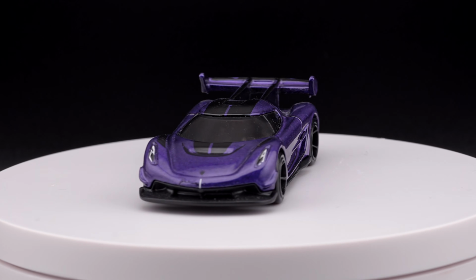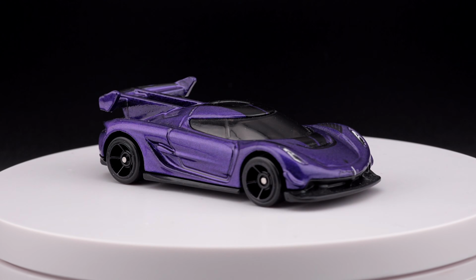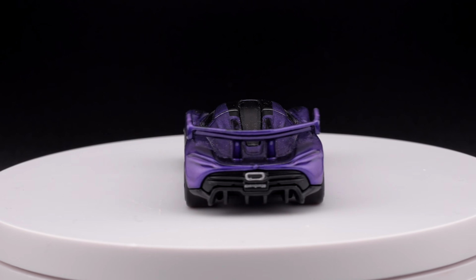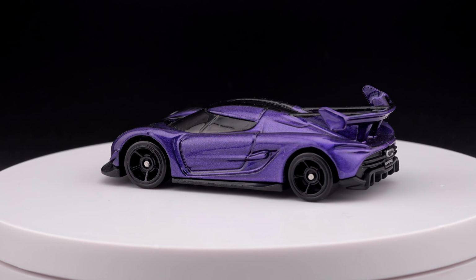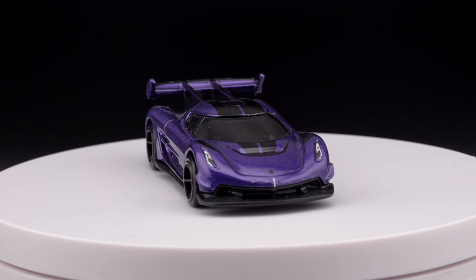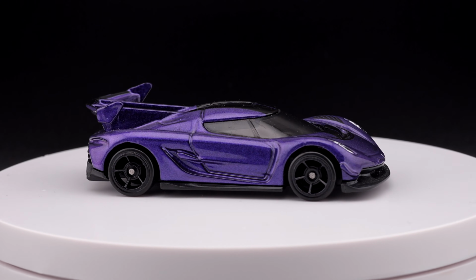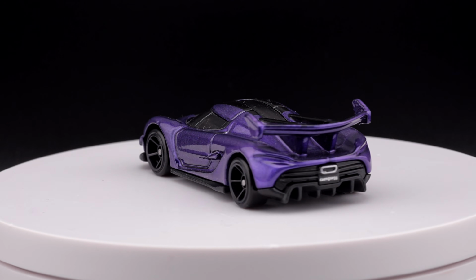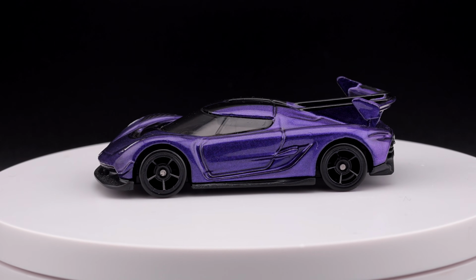And yeah, just a pretty subtle version, the black striping on there. There's no pinstriping that you can really clearly see at the front end right here. There is the pinstriping on the rear in black, but being blacked out, you can see there is a little bit of black pinstriping. Nonetheless, in the purple colorway, I think it looks good, but it's not one of my favorite colorways of this one right here, but I think it's pretty fitting for a Koenigsegg Jesko.